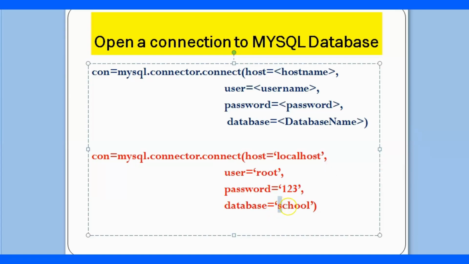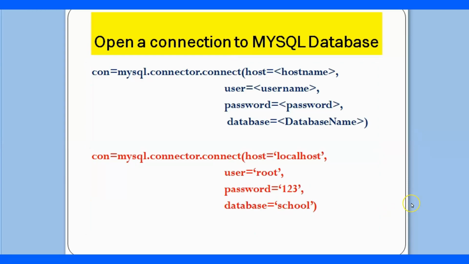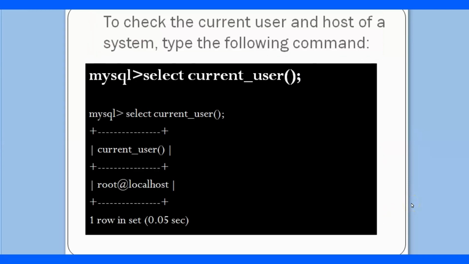We have created and worked on many databases in SQL. If you are working on any particular database, you can mention that database here. For example, here it is given as school. So if we give database equal to school, then we are going to work on that particular database called school. Let us move on to the next slide.